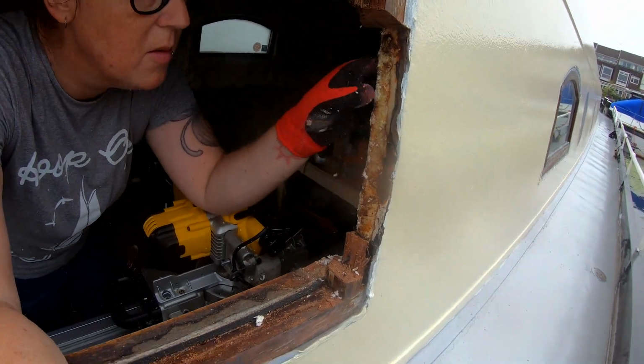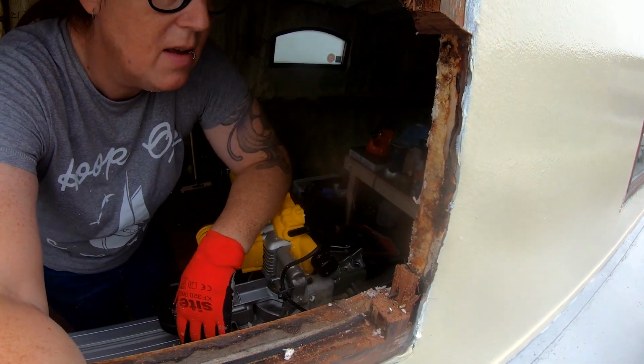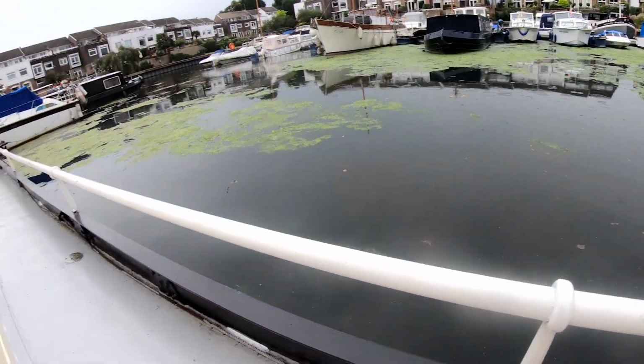So we can see how it works now. The edge of the boat comes along and it turns around this corner, and that's how it's done. It's also starting to rain, so I think it's setting in for now. So what I'm going to do is put a bit of board over this hole for now, and tape it on, and that'll keep us a little bit dry for the next few hours.